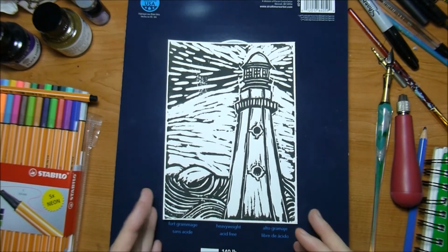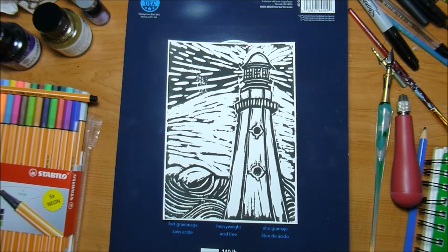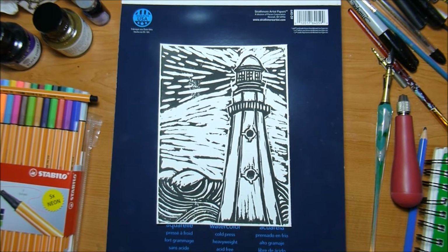But if you have just printer paper, go for it. Use that. That's going to be awesome. You're going to make some cool art. This is about making a drawing every single day for 31 days, getting in good drawing habits, because a lot of artists don't sketch enough. And the only way that you're going to improve as an artist is to sketch and sketch and sketch and sketch.